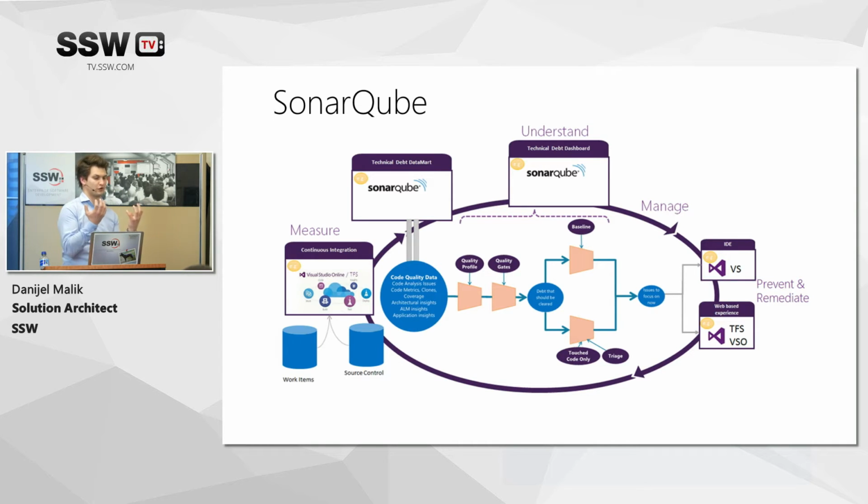So these are my quality profiles. And then I have quality gates. I can settle for what is acceptable to me. So if there is something wrong with the code, can I live with that or not? And with the quality gates, I can control if my developer is going to check in a change that I don't want. This is going to tell me that the technical debt is going up. The good thing about this is that it's going to tell me approximately how long it will take to fix it. Now we're starting to talk about measurable technical debt.